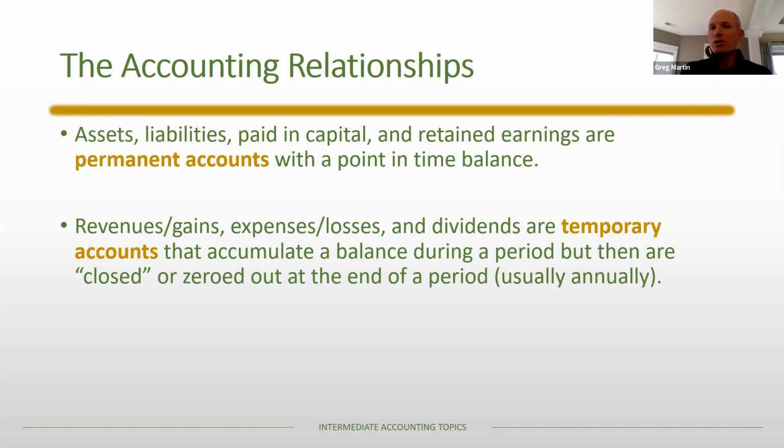Whereas cash, we don't close cash. Cash always has a balance. Accounts payable always has a balance. Common stock always has a balance. Those are permanent accounts. But with these temporary accounts, they'll accumulate, and then they get zeroed out and we restart over the next period. And so they're just different types of accounts. And you're going to kind of see that as we go through the process. But we just need to make sure we distinguish. Permanent accounts are on the balance sheet. Temporary accounts are on the income statement.